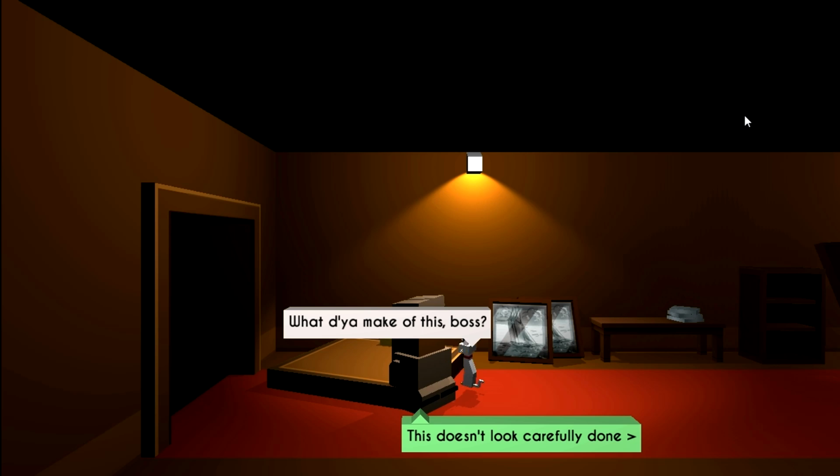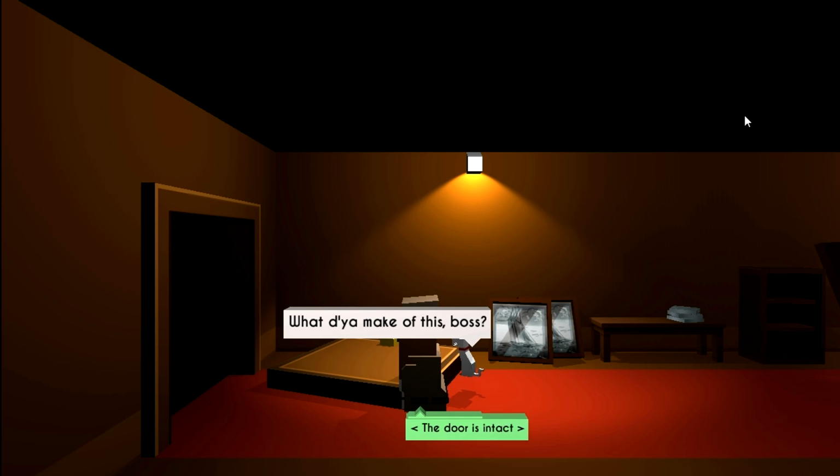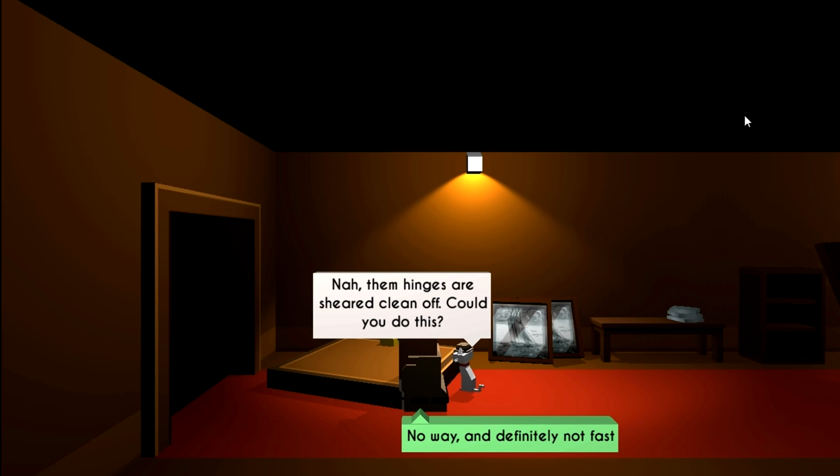I apologize for talking a lot during this video, especially when you could just read what's on the screen, but when there's a lot of on-screen dialogue, I'm gonna read it. So first off, we can just divine a lot of clues from looking at our dialogue options. So for example, this doesn't look carefully done, and our cat says, yeah, those hinges are sheared clean off.